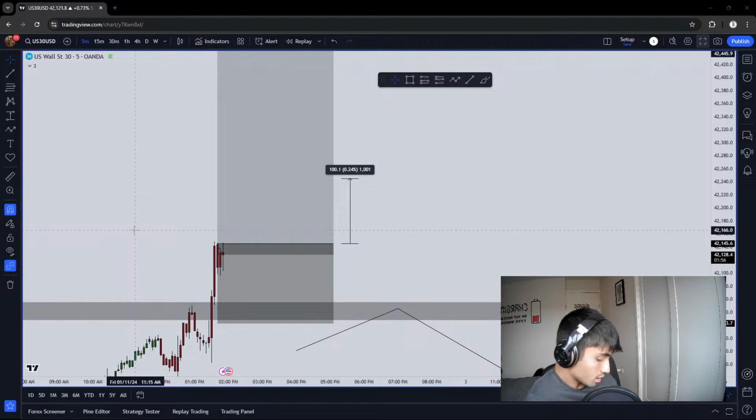Is it because of my lot sizes? Apparently, I didn't have enough money. Hmm, interesting.